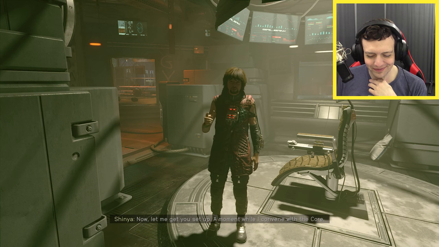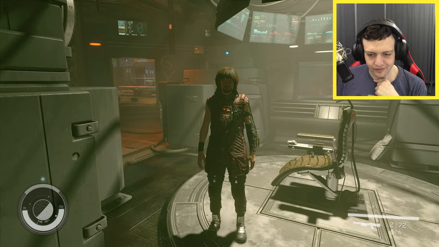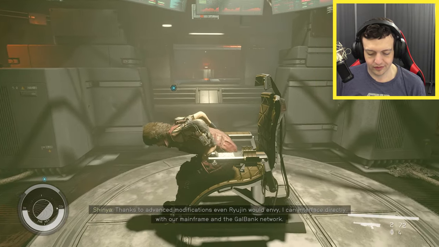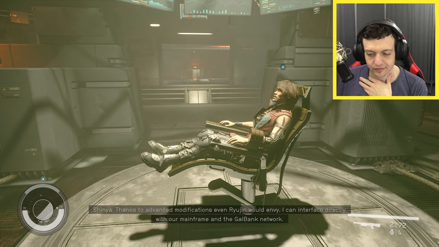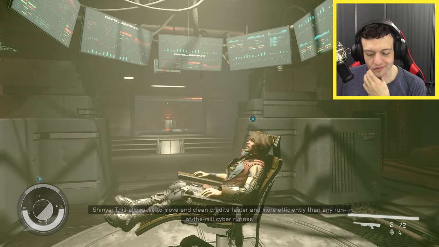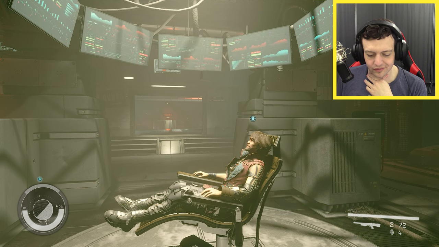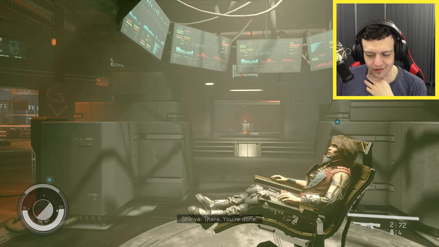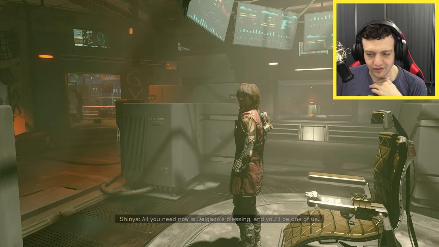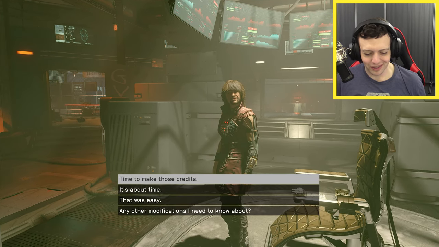Yeah, that sucks. Now, let me get you set up. A moment while I convene with the core. Thanks to advanced modifications even Dugin would envy, I can interface directly with our mainframe and the Galbank network. This allows me to move and clean credits faster and more efficiently than any run-of-the-mill cyber runner. There. You're done. So he filters all the creds. All you need now is Delgado's blessing, and you'll be one of us. Time to make those credits.